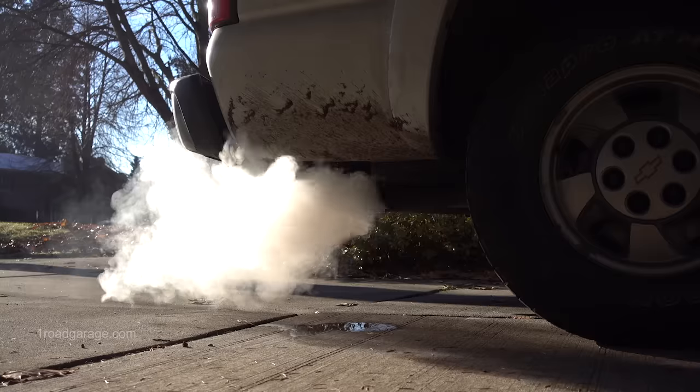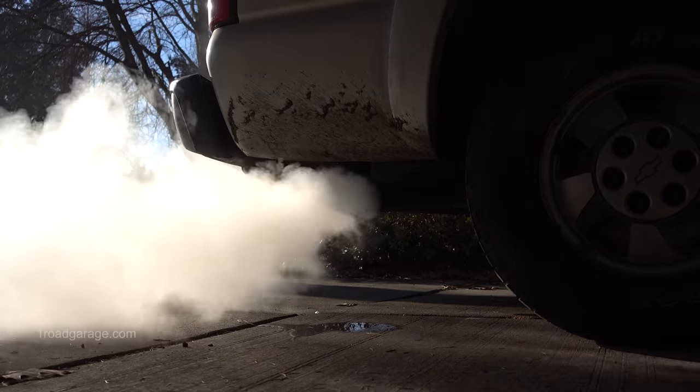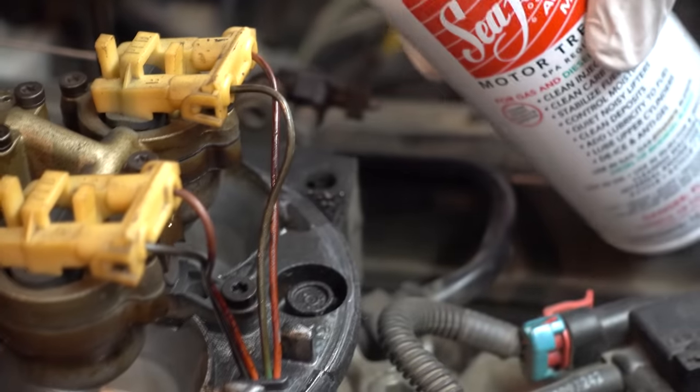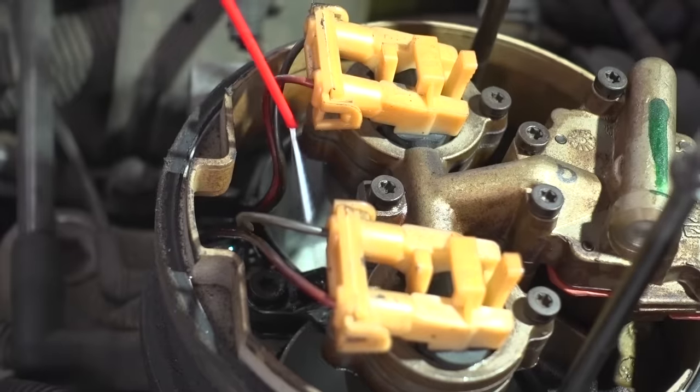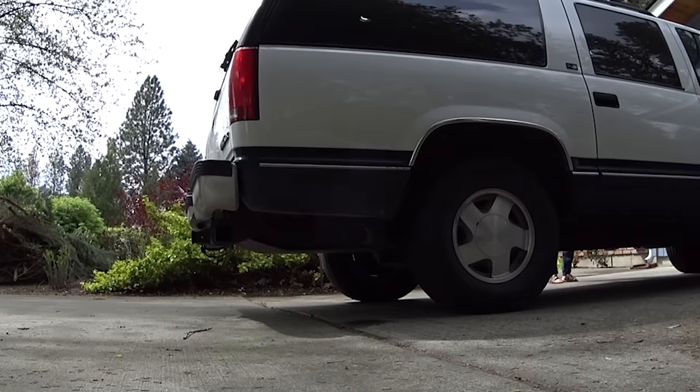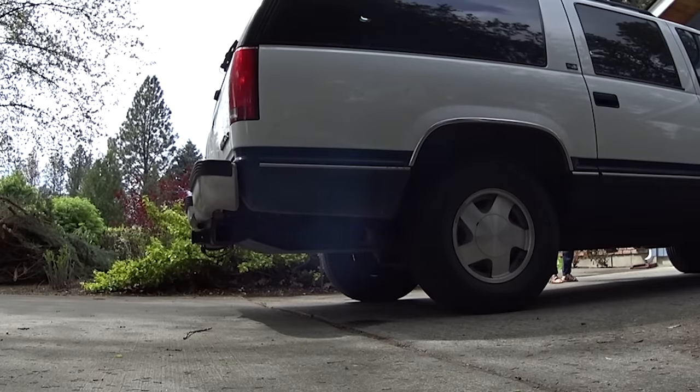Today is gonna be the day that we finally get Seafoam smoke in my 1995 GMC Suburban. In the past, I've filmed two videos where I've attempted to get some major smoke, one of them using the standard pour can of Seafoam and poured it directly into the throttle body, and the other one using the spray can and spraying that directly into the throttle body. Both times, I was not successful at getting smoke. That's kind of the fun of it.